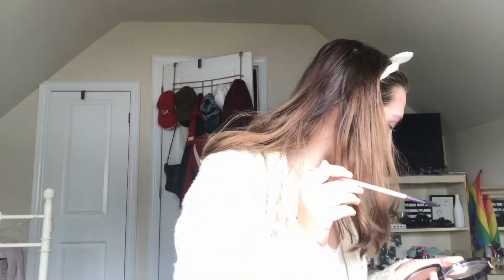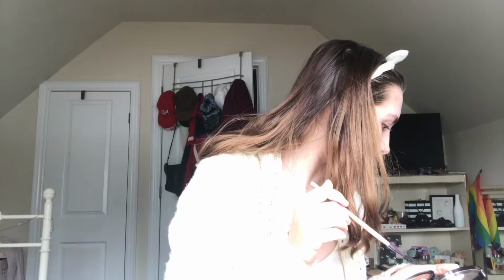Okay, so the first step is to glue down my eyebrows. I'm just gonna try to brush it as much as possible, so it just kind of applies it upwards. So we're just gonna do that.